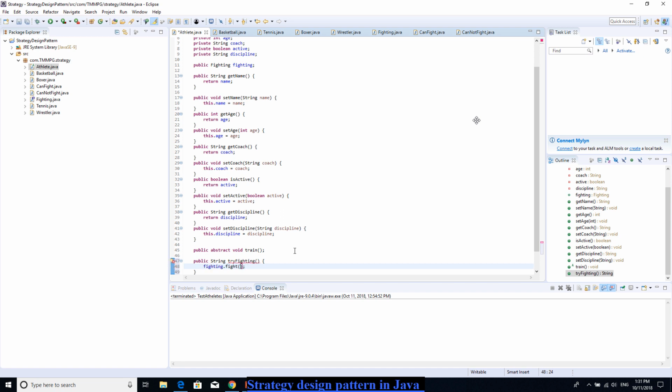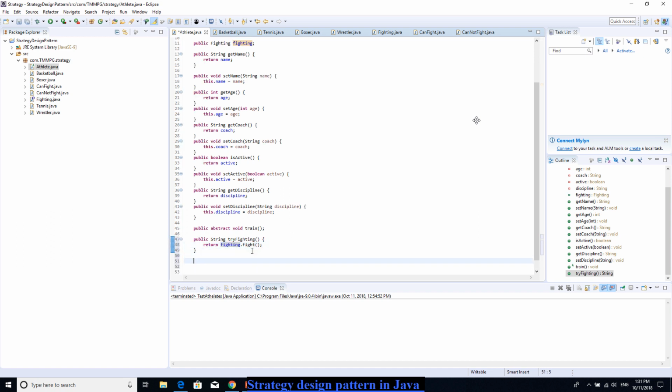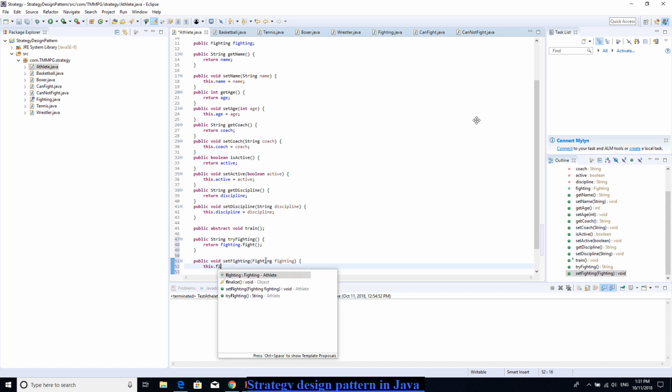Okay, and after this we are going to create a method for setting. So let's return this fighting.fight, and then we're going to say public void set fighting, and inside, instead of giving string, boolean or integer, we are going to give a variable of type fighting, and we are going to set this variable here.